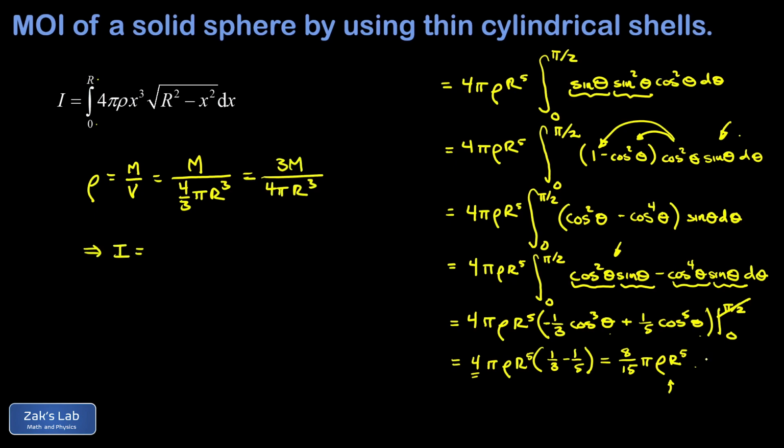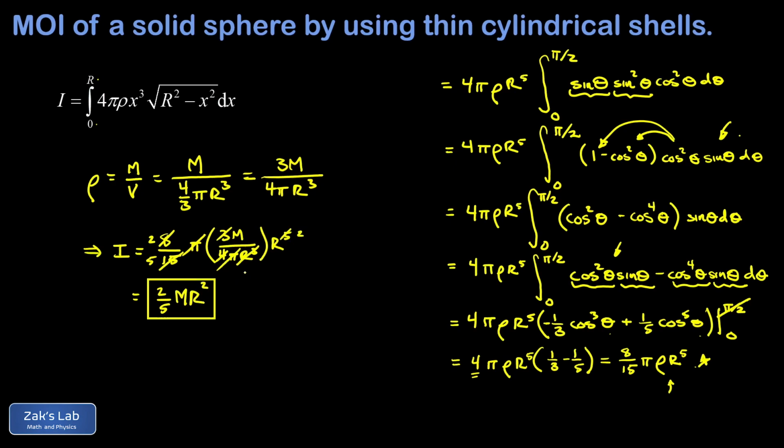So we're going to take this expression for our moment of inertia and replace the density with 3m over 4 pi r cubed. And then we start to clean things up. I can cancel a factor of 4, leaving me with a 2 in the numerator, cancel a factor of 3, leaving me with a 5 in the denominator. So all these numbers turn out to be 2/5, and we're starting to recognize something familiar here. Our factors of pi cancel. I end up with an m in my final answer, and then 3 factors of r cancel, leaving me with an r squared.